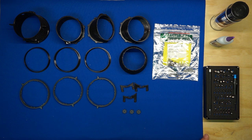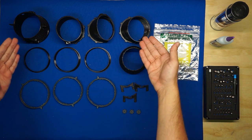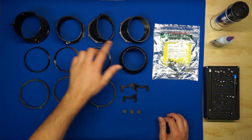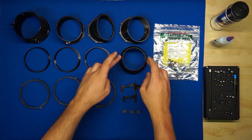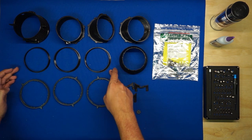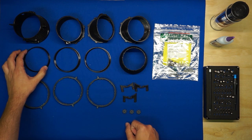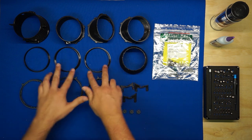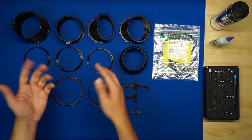So let's get started here. I've already printed all of my components. You'll see on the top row, I have the 3BSM main sections, 1, 2, 3, and 4. I have the nozzle as well. There are three ring inserts. One of them is straight for the first section, and the other two are angled for the next two sections. These two are the same for sections 2 and 3.